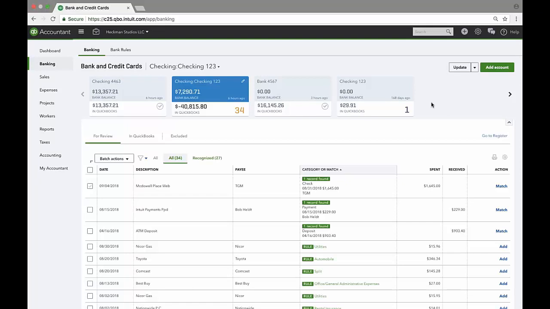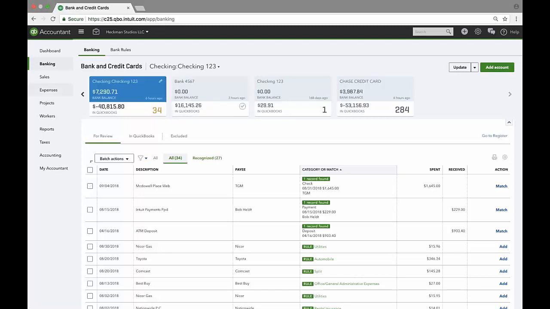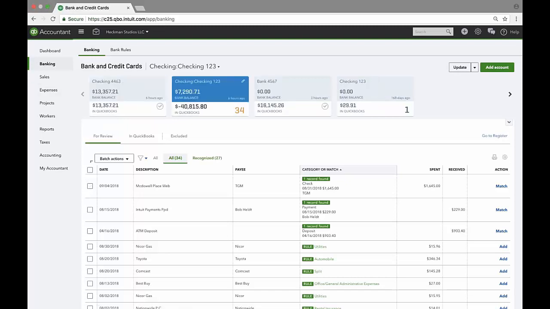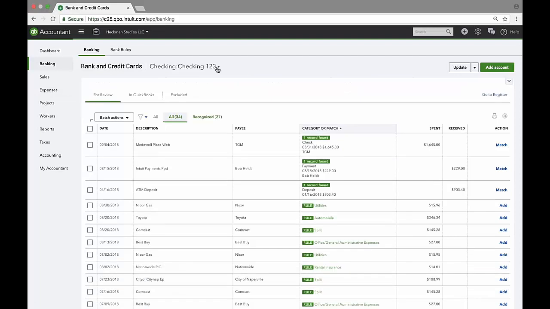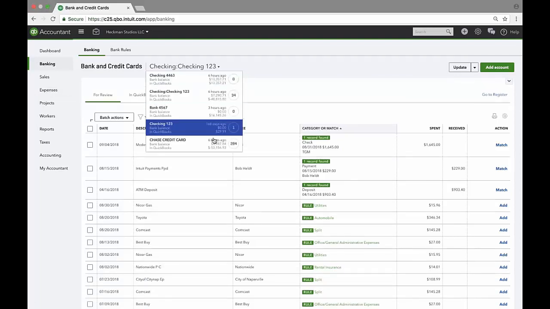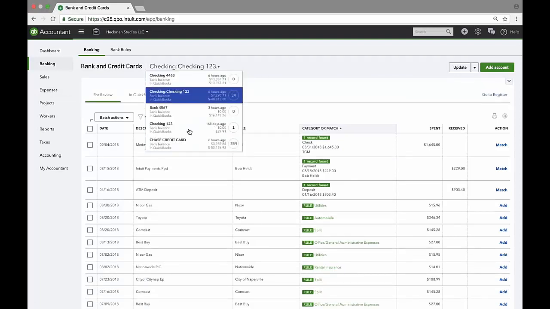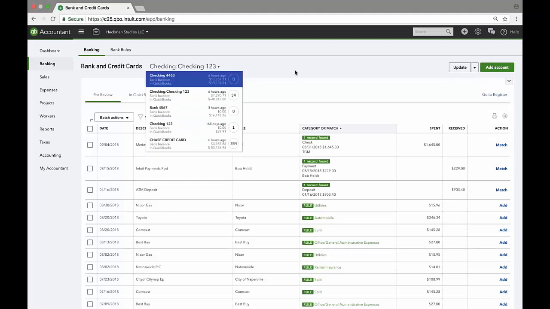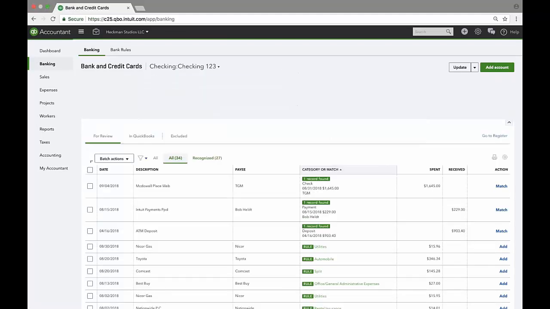So if you've got a client that has 3 or 4 accounts at Chase and 2 at Bank of America and a bunch of different Visa and MasterCards for different retailers or whatever, you can connect all of those up and you have the option to sort of toggle between them along the top on the cards. I can also collapse this if I want to give myself more space and just use this drop down to toggle. So my client's got like 5 different types of bank accounts connected up.